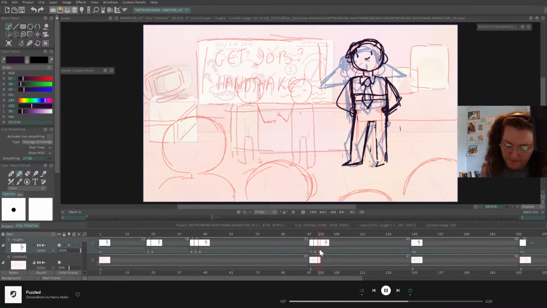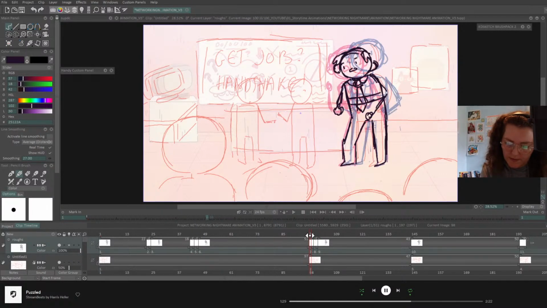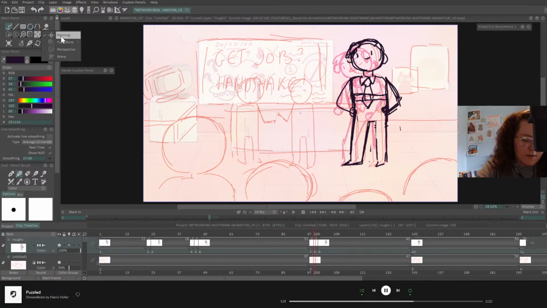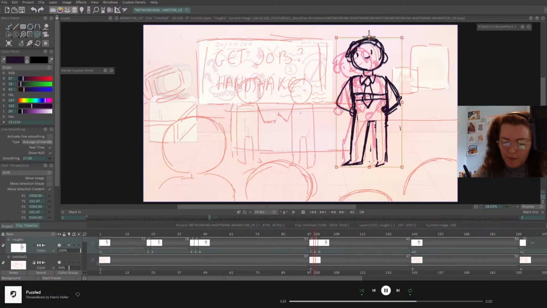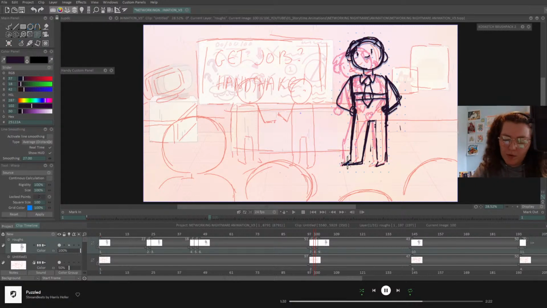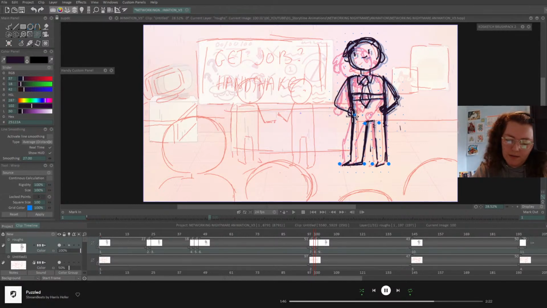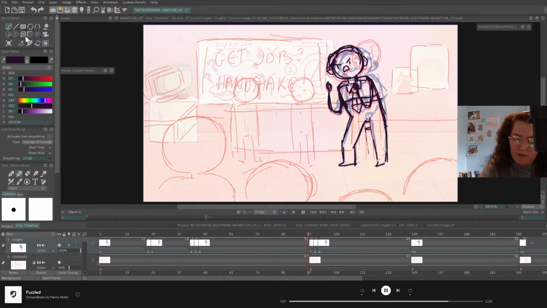Actually, just copy and paste. I'm gonna warp the perspective up a little bit. Use the warp tool, pin the feet in place. Move the waist. And then tilt the head back. So see how that looks.